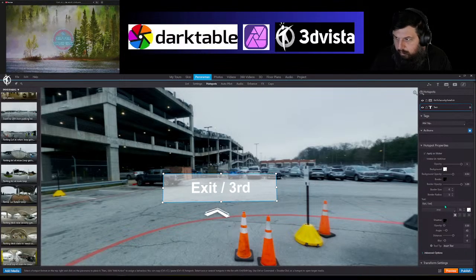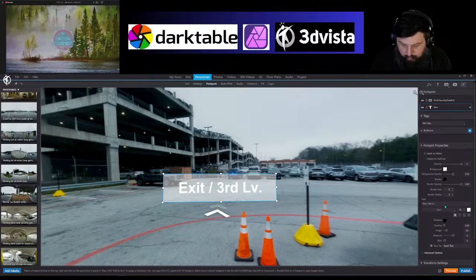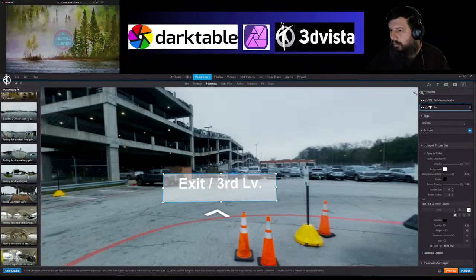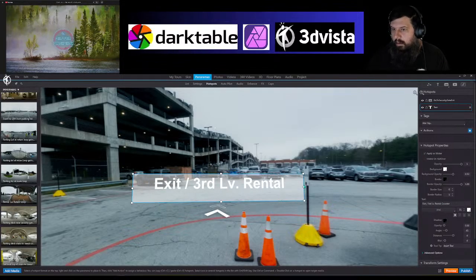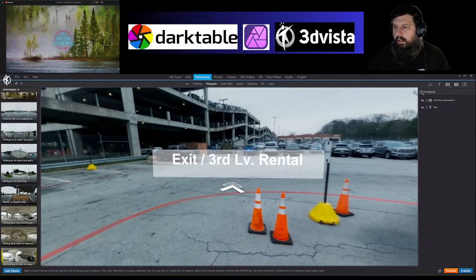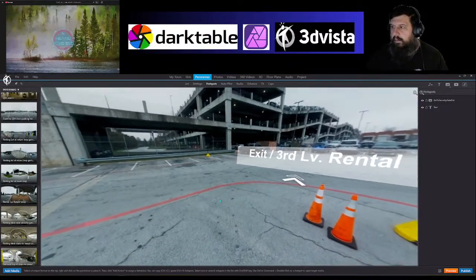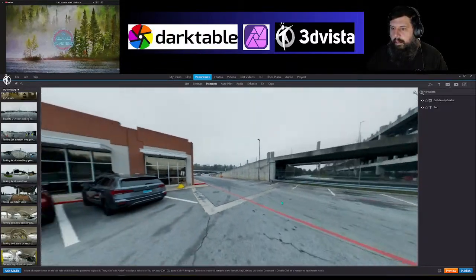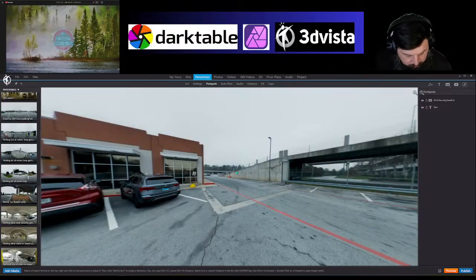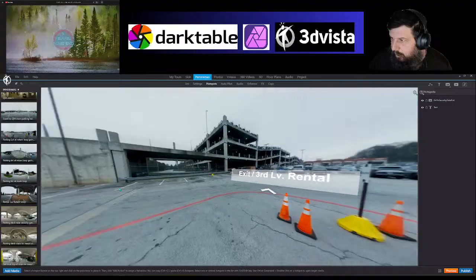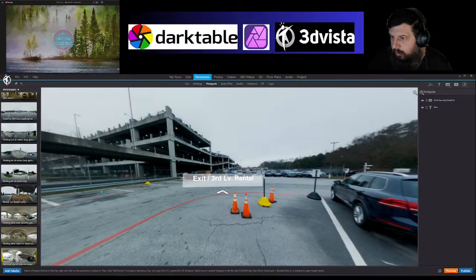Third level. So this is taken back to that panel that we did. We could do what I did last time, which is color that red again, but fine. Here we want to exit.